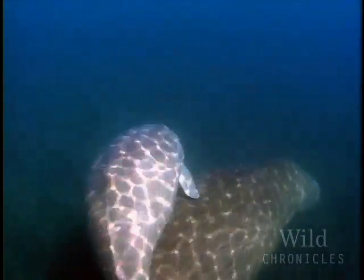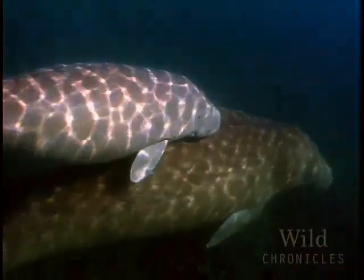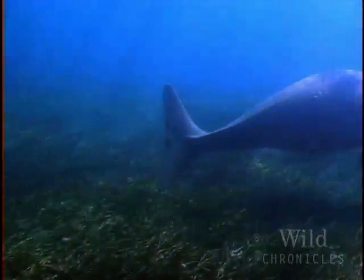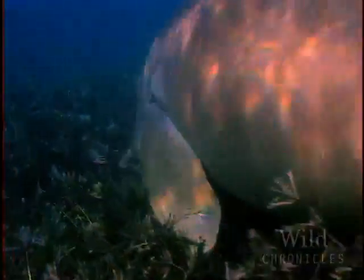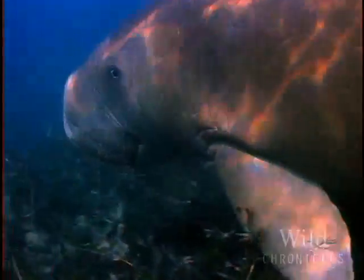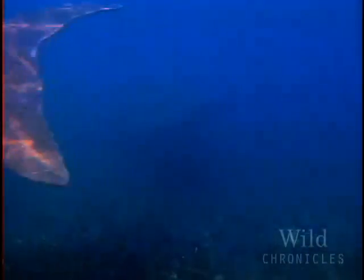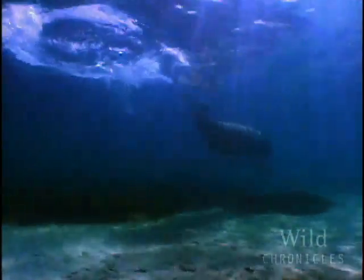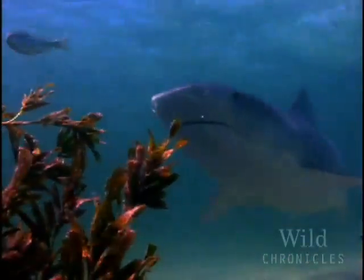And at the top of the list is the dugong, a close relative of the American manatee. Shark Bay has 12,000 of them, one of the world's largest populations. But the dugongs graze on seagrass, and by doing so, perhaps threaten these crucial undersea pastures. They get all the positive press. Dugongs and turtles, they're cute, and we gotta save them. They're actually kind of the enemies of the seagrass because they eat tons of it. If the dugong population substantially increased, the foundation could crumble. But so far it hasn't.